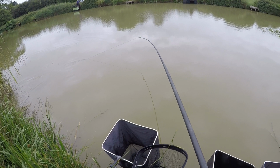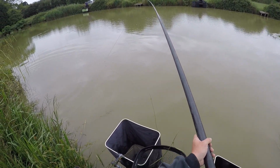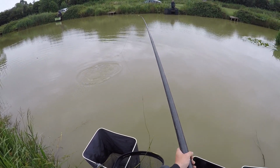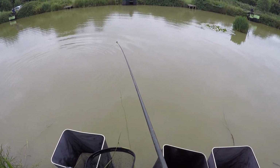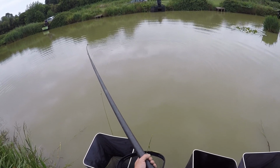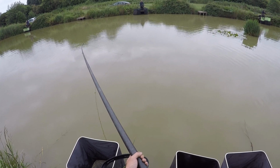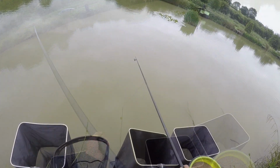So, you know it's a big fish when all the little fish are diving out of the way. Great sign. Ooh, we like that. Come on, the fishes. See, if I didn't have that strong gear on, he'd have gone straight for them lilies. You can see, that's what he's got in mind. But this black hydro, he ain't getting nowhere.